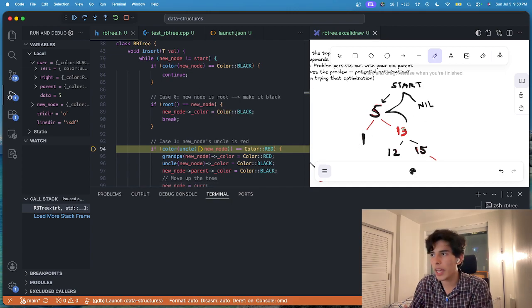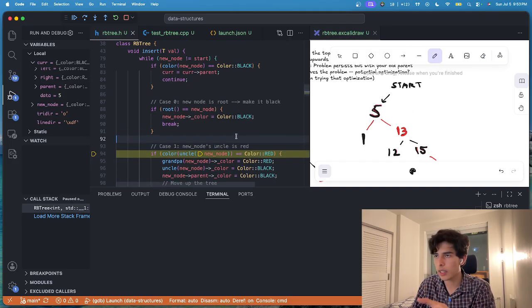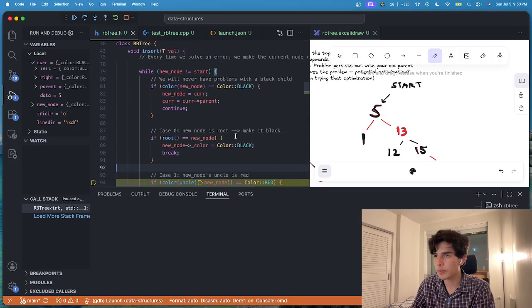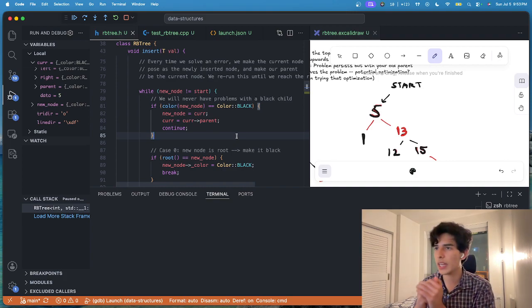The problem I have with that is that this start should be a ghost. So had this start not been there, we would have incurred a seg fault. So there's something wrong with a lot. We cannot have it check at this point in time. And this faces again the problem that we had before. It's just that now the right child of the root is red instead of black.